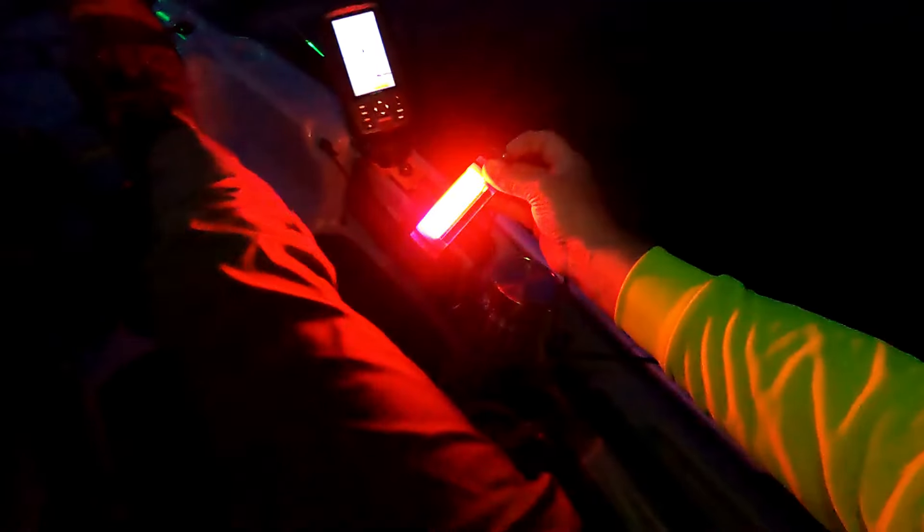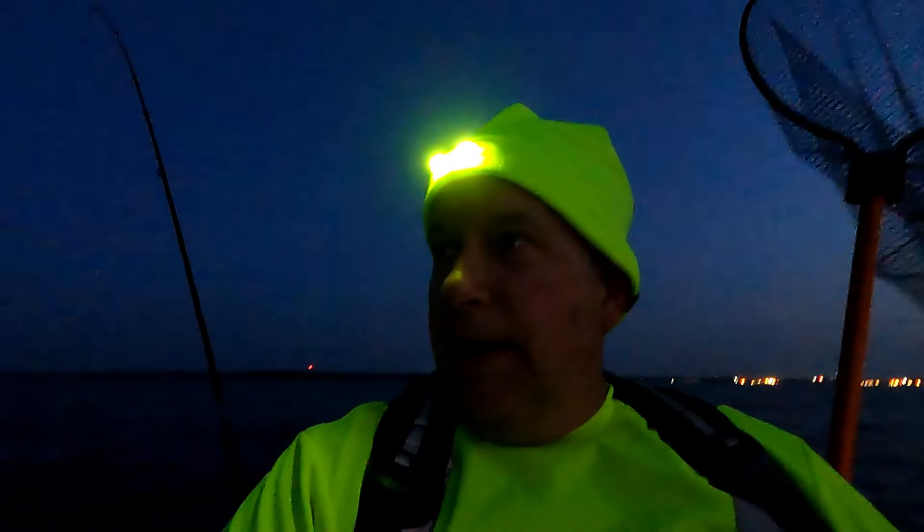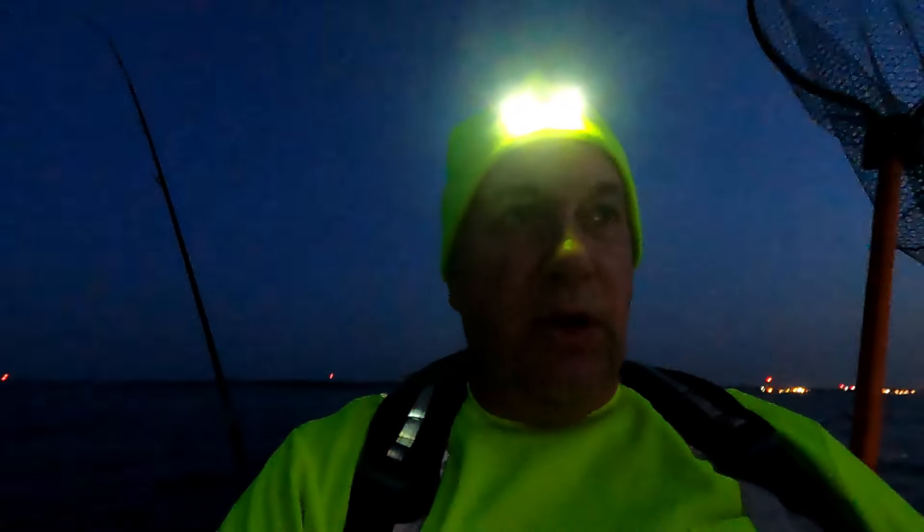This is actually one of my favorite lights and it's made by Orion — the telescope company. You can cycle through four different intensities of red and then two of white. It's waterproof to three feet, and if you take off this cover you can plug in USB to charge your phone or whatever you need. It lasts a long time — I charge it once every three or four trips.